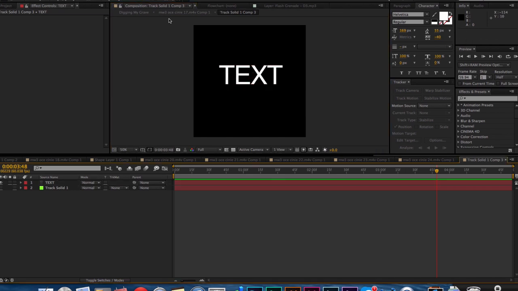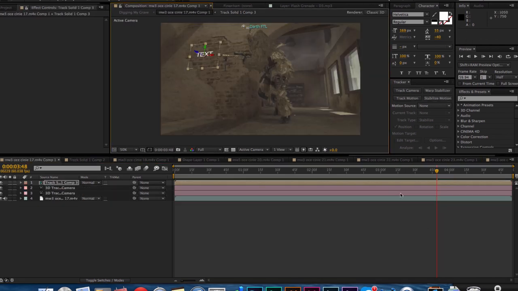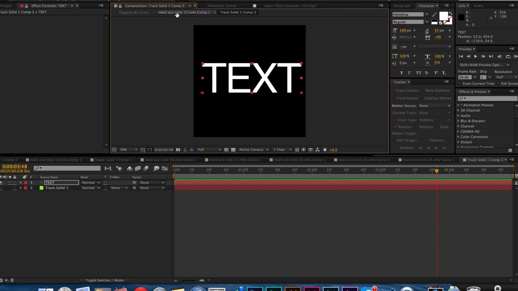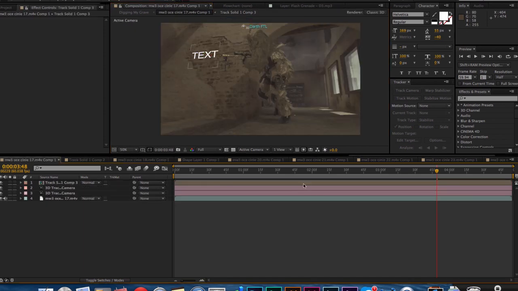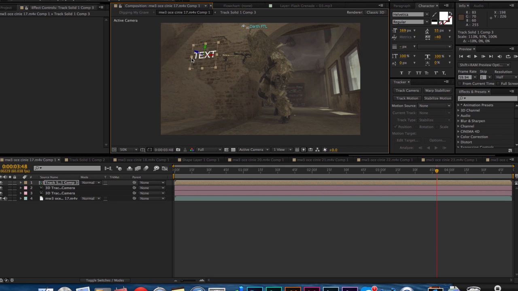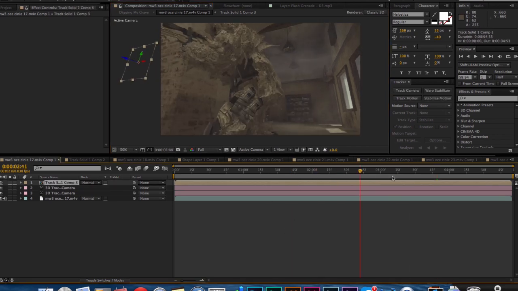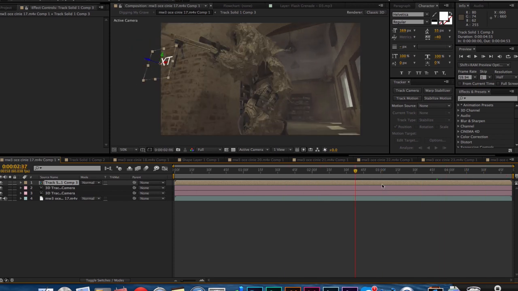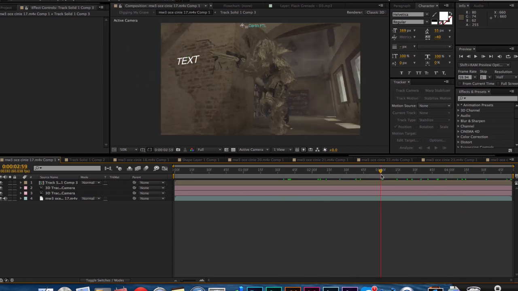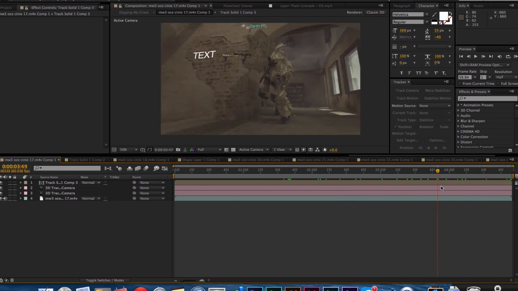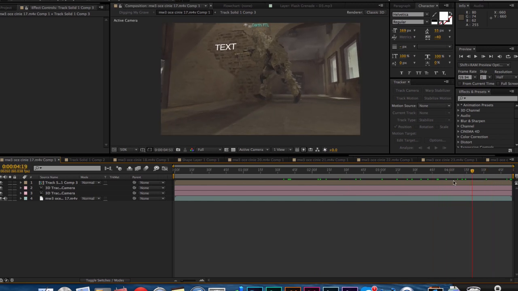I always double check to make sure it's the correct size of what I want, and if not, I just bring it up a bit. That is probably fine. Yeah. And if the text is getting warped or anything, I usually change it to the exact way the font is supposed to look. There we go. Okay. That is fine. So it's all motion tracked, you have the text on there, and yeah, that's good. Okay, everything's good there.